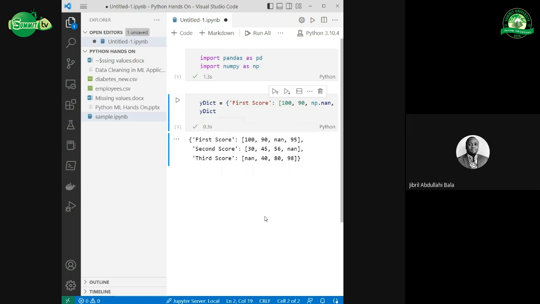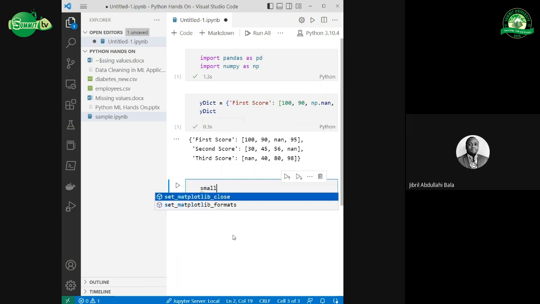Now, let me use pandas, a function called DataFrame. So let me call it small df, small data frame, is equal to... Now, with the pandas DataFrame, usually when you have a list, it creates a data frame from the list, such that when you are treating that list, you are treating it as a data set. And so it makes manipulation of that data set easy.